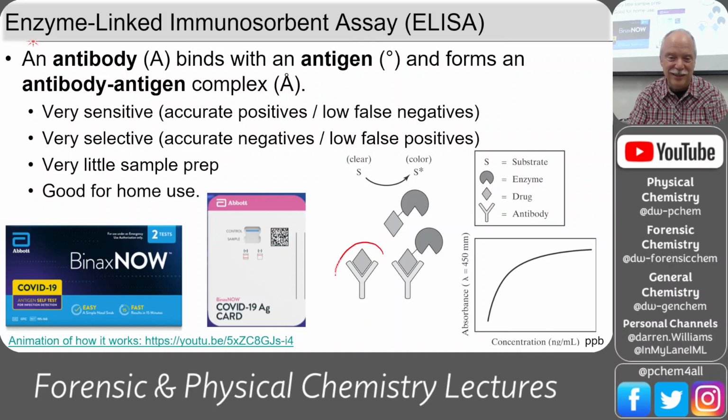This is a cartoon. This is the key over here. This is the antibody, this Y-shaped structure. This is the drug or some sort of substance, and it's linked to another enzyme. So this enzyme then can change this substrate from clear to a color. And so this is one way to do it. If there's a lot of drugs there, then you'll see a color change because this will not be down into the antibody. But if it goes down into the antibody, it's blocked and you don't get a color change.